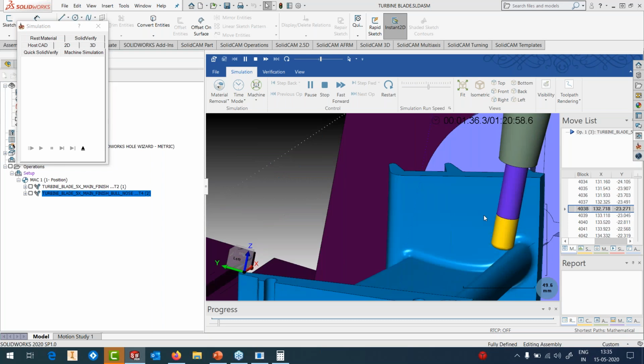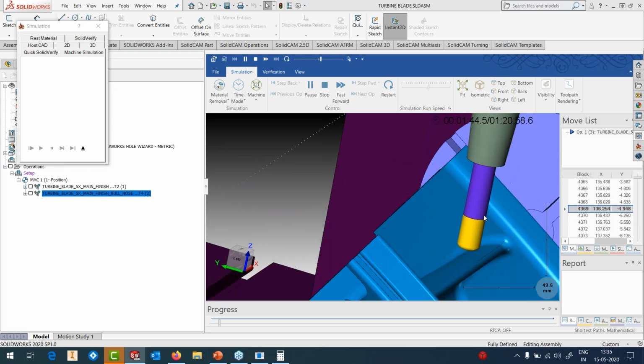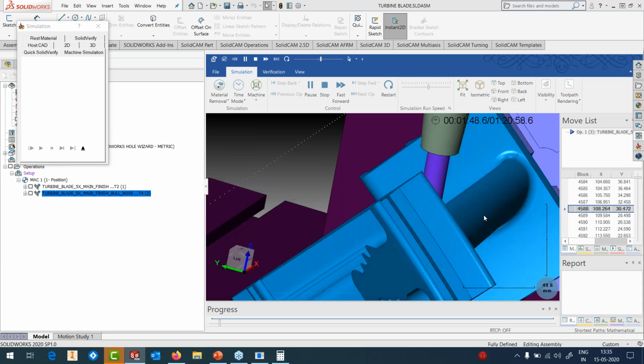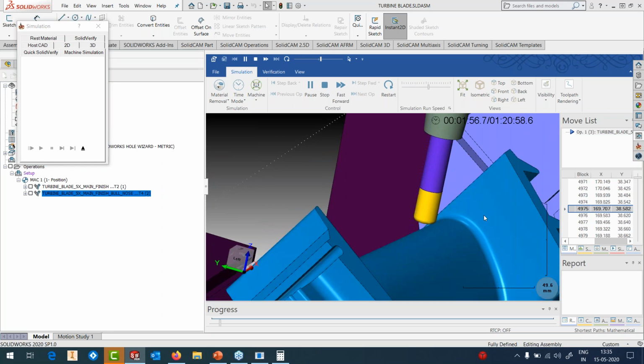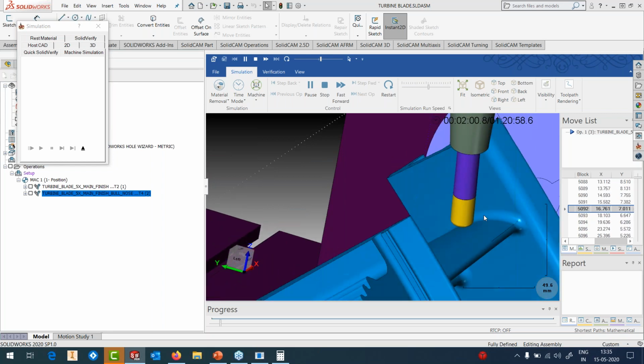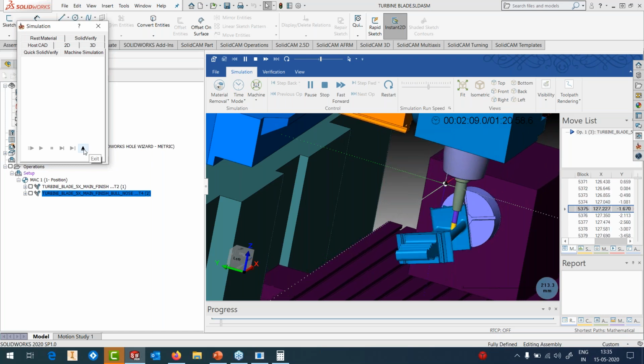Somebody is asking that lens tools are very good for such functions. Yes, we will come to the lens tools when I show you the circle end mills in approximately 5 minutes from now. Okay, this is about bull nose. It'll keep continuing and machining it.